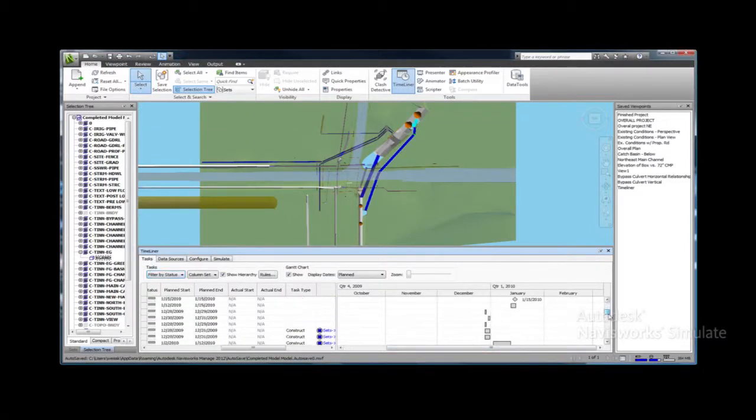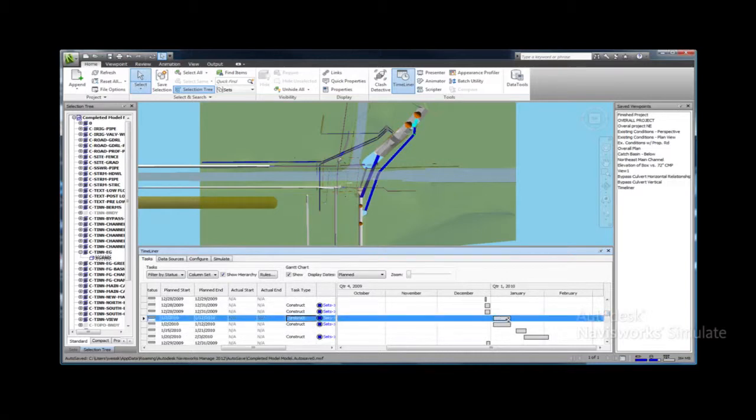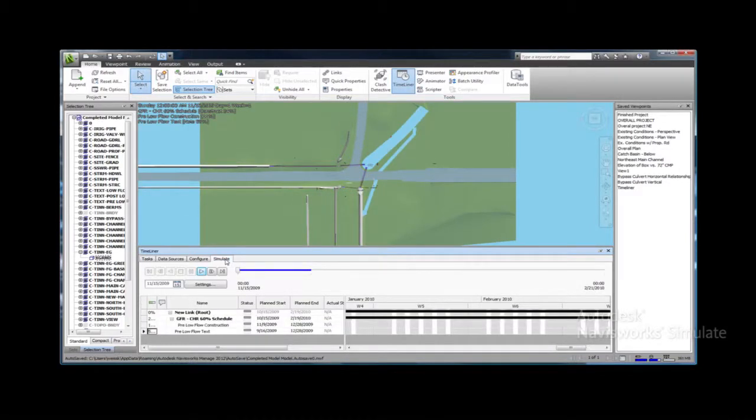Since the schedule is not locked to the original MS Project file, schedule changes can be made directly in the Gantt view to perform what-if analysis. Whether a change to the start or end date is required, or an extension of time to complete the task is necessary, the change can be made in Navisworks.